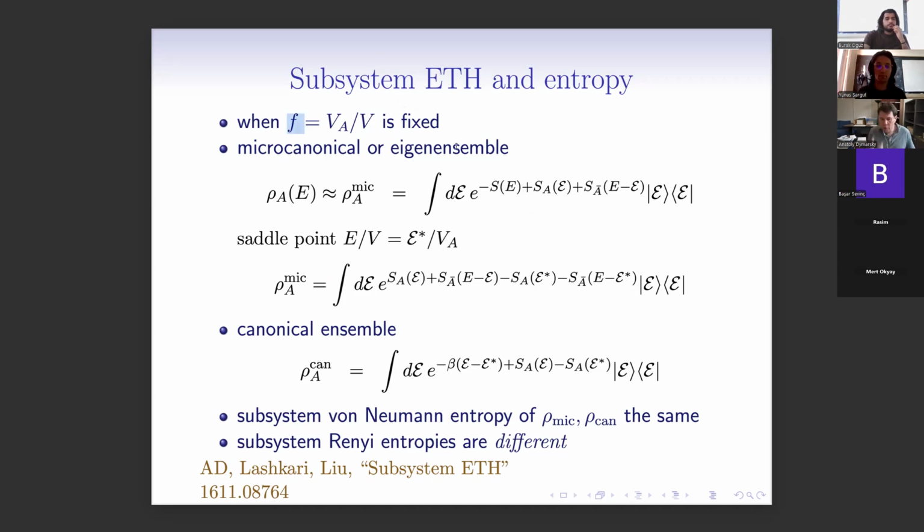Okay, so now if I want to use these formulas on this slide to finally calculate something, what do I need to know? Well, I need to know the entropy function, the thermodynamic entropy, or the density of states of my subsystem and the complement. So you can think of a subsystem as a subsystem A. It doesn't have to be exactly like its complement in terms of the physics. Subsystem A could be a bunch of spins. Its complement could be a thermal reservoir with a gas, or I don't know, a pool of water or something like that. So they could have different physical nature, but I will be able to calculate things if I know the density of states for these corresponding Hamiltonians.